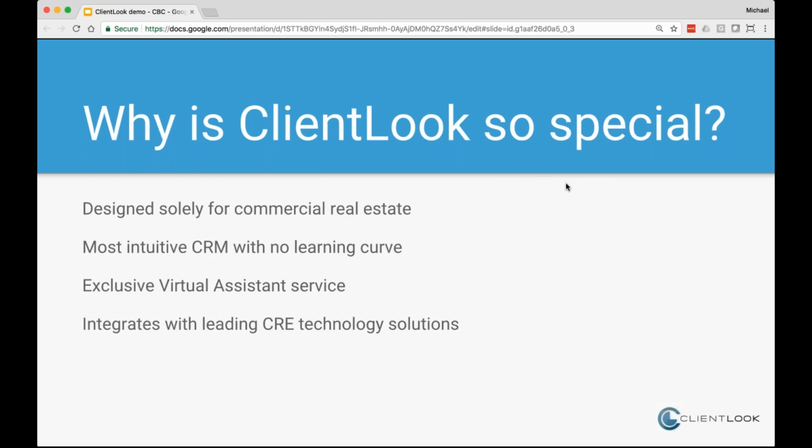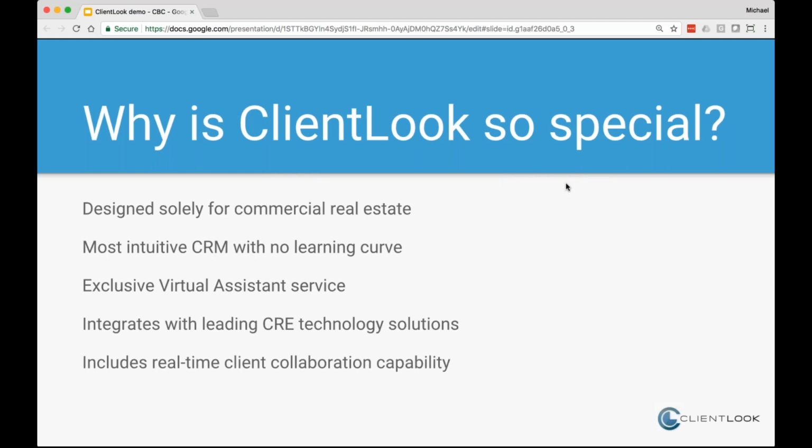So the other big thing that you're going to see is some of our integrations here. We take integrations really seriously in the sense that, as you'll discover, ClientLook is one of those tools that you launch in the morning and you use it all day and you turn it off at night. So being that we become this hub of data, we feel a responsibility to help you connect that data with other applications, as I'm going to show you.